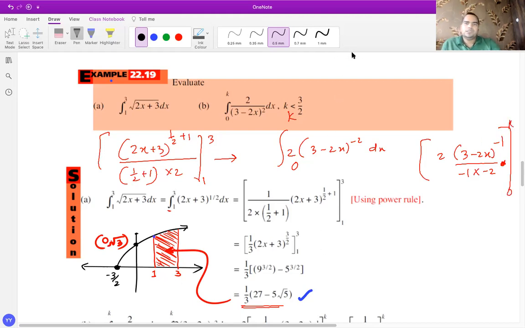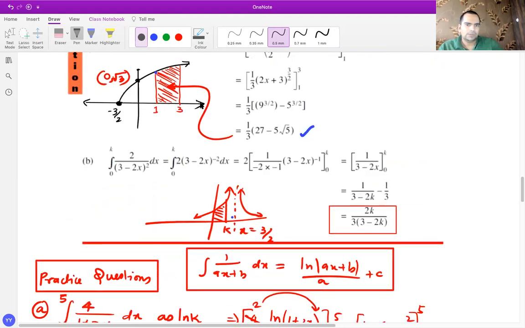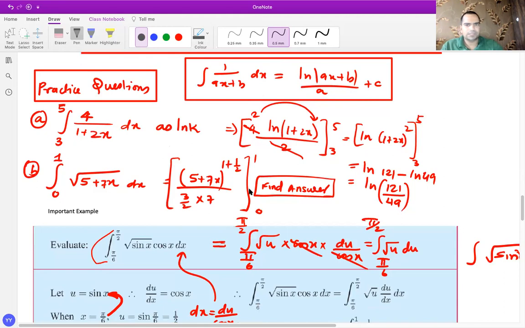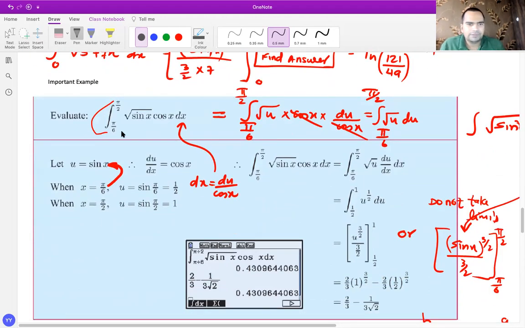So one of the most interesting parts, assuming that you have understood integration by substitution, is that I would just pick up this kind of question. There are a couple more questions like here; you can practice these on your own. But let's say a question where you have been given the limits, generally for x values. Let's say the integration is root sine x times cos x.